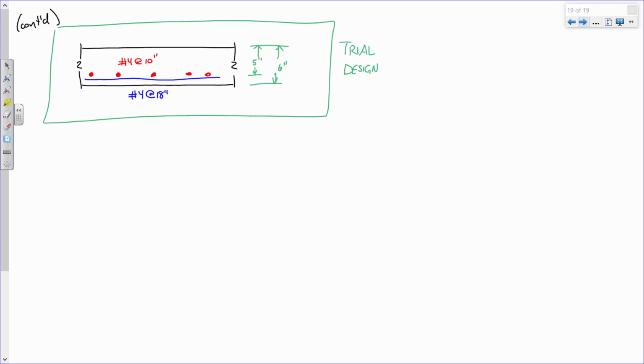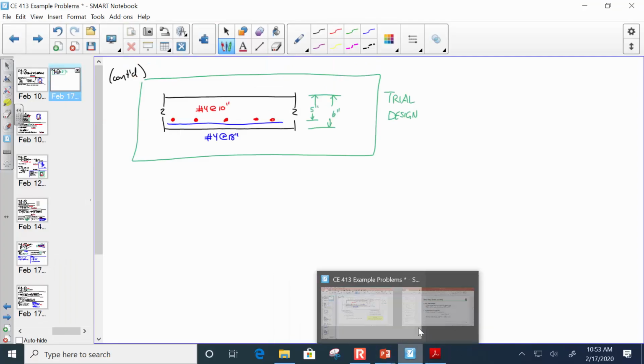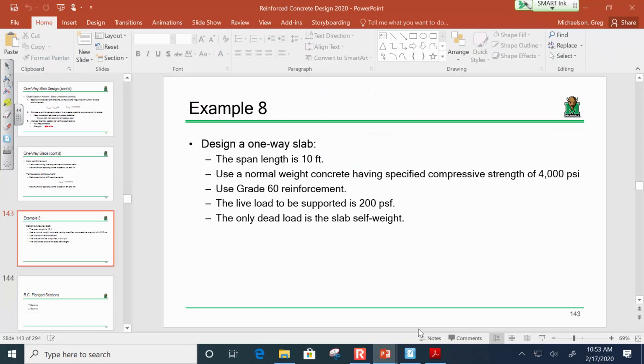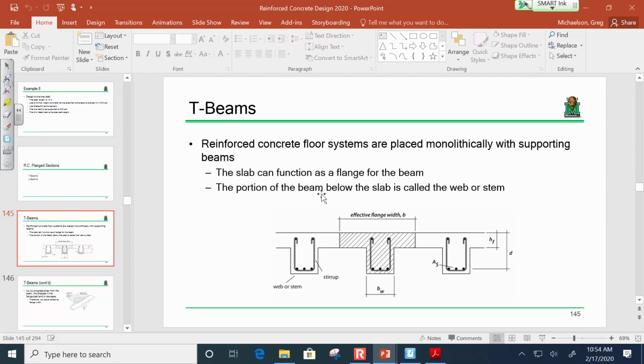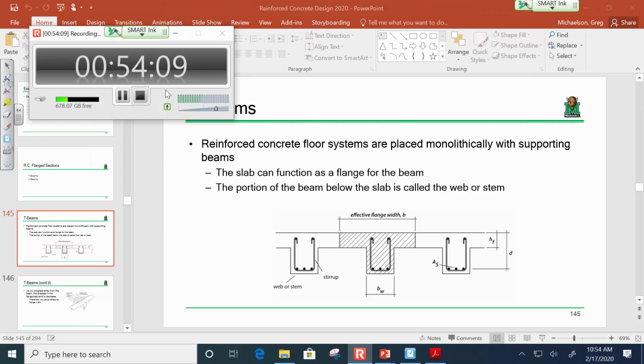Any other questions? All right, next time, first off, I know we're running out of time, but that is it for exam 1 material. Everything from here on is exam 2. What we're going to do next time is ask the question, what happens if we treat the beams and the slabs as if they were cast together? We've been treating them as two separate pieces. What if we consider them integral? That's looking at T-beams, where you have a beam and part of the slab as the flexural element. That's a little bit of a protracted discussion and it's going to take some time, so I'm just going to stop there, and we will pick this up on Wednesday. Don't forget your homework's due on Friday. That's all I got.